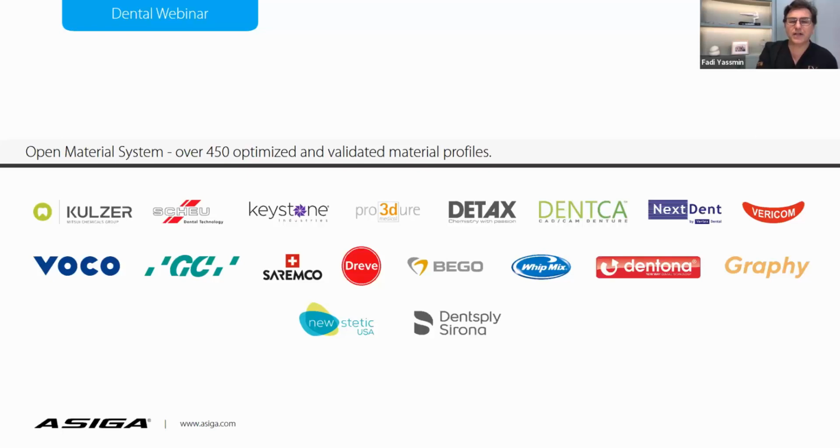Well, I'll give my son a plug, because he uses my Asiga, and he's got a splint business, and he uses the Keystone Soft, and it's absolutely amazing material. He's got quite a few dentists that send him digital files, and he uses the Keystone. Fantastic. So splintking.com if you want to do that. Yeah, okay, there you go.